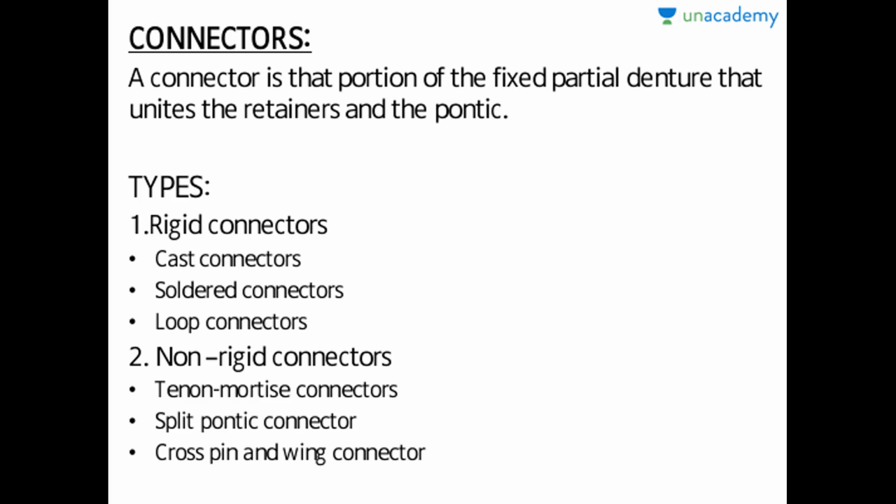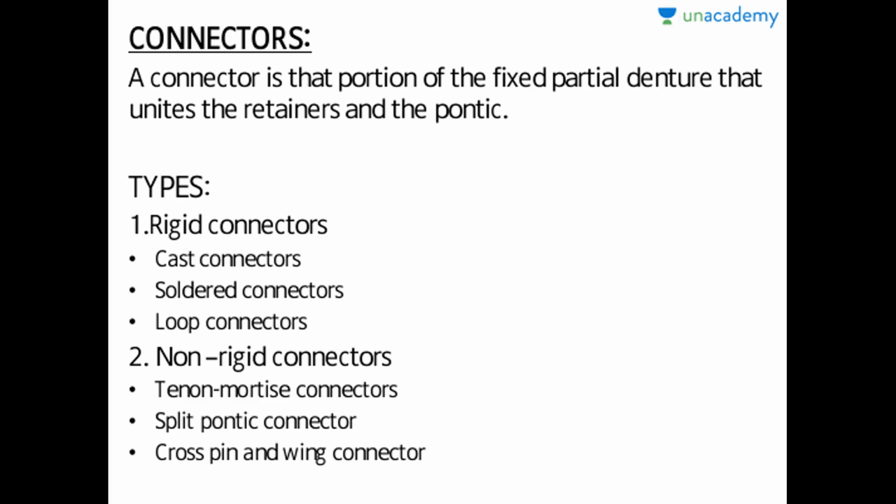Now comes the split pontic connector. Split pontic connector is used in case of pier abutment situation where a minimal amount of movement is required to maintain abutment health. The pontic is split into mesial and distal halves, which are attached to their respective retainers. A key is incorporated into the mesial half and the keyway is attached to the distal half. This engages when the FPD is seated into position.